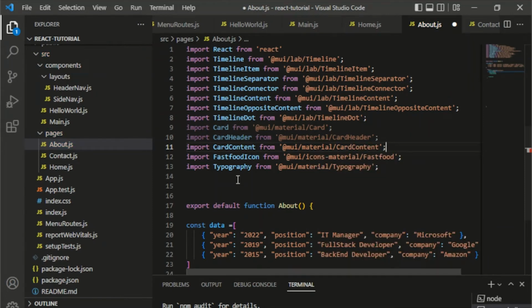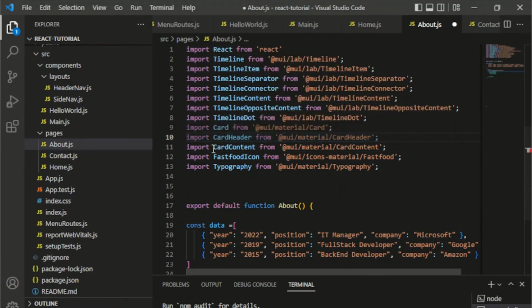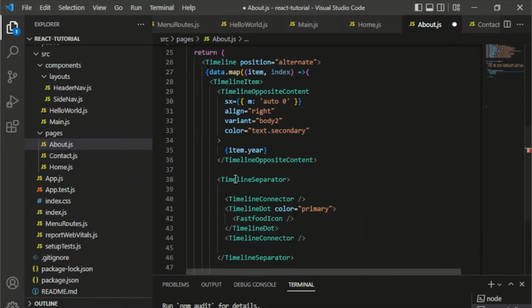So what it does is we have three sections here. First we have the card as the main layout, the header, which is the caption, and the card content. This serves as the details. So let's start with the main, which is the card.